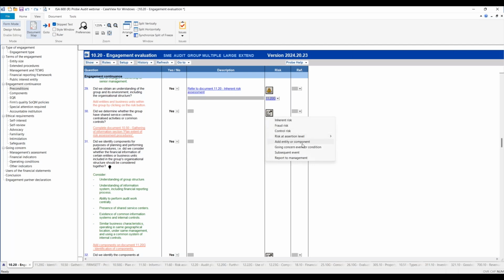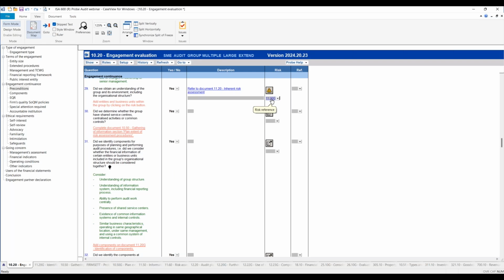However, there's a new option included to add an entity or component. If I click on it, it gives me the functionality to add an entity to the records or add a component to the records. Those are both done in 1120G.